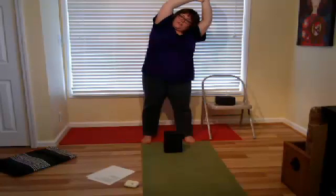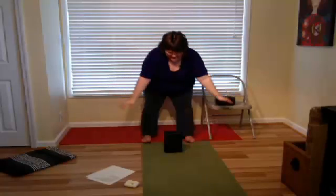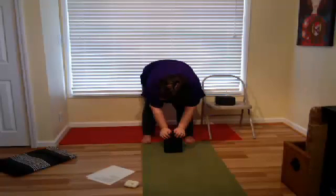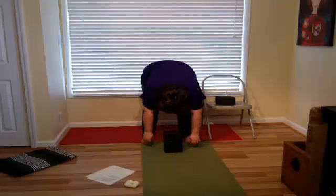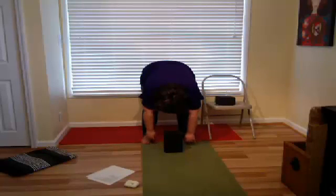Coming back to center, we'll switch. And as I'm sure you can imagine, the side body gets pretty tight when we are traveling, sitting a lot at our desk, whatever we're doing, because it's kind of compressed. Come back to center, release the arms, bend the knees significantly. Hands come down to the block, to the chair. If you don't have a block, the arms can just dangle down. You can also grab hold of your elbows and hang. So you have plenty of different options here.